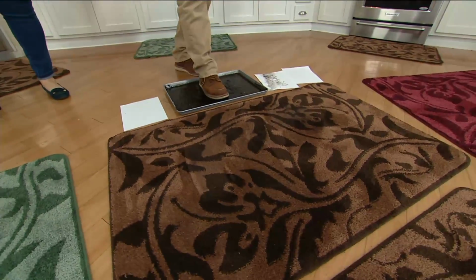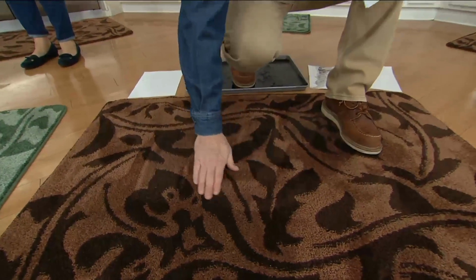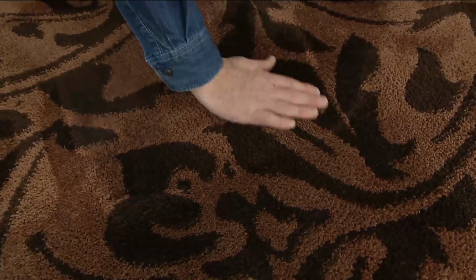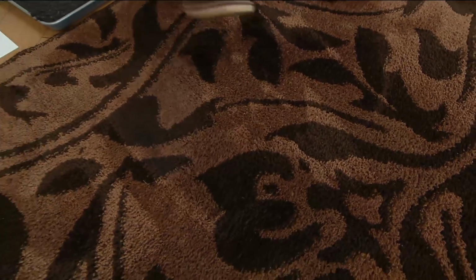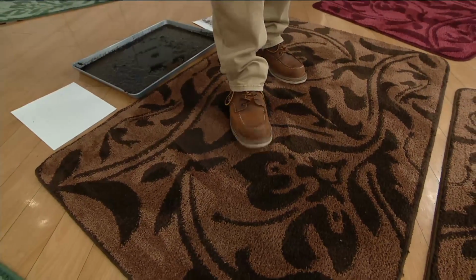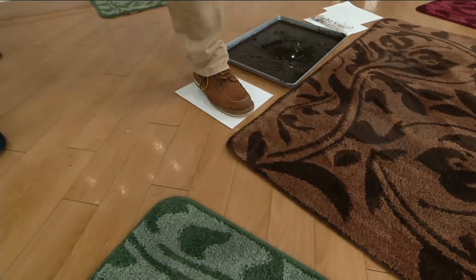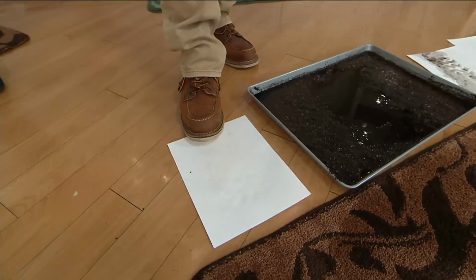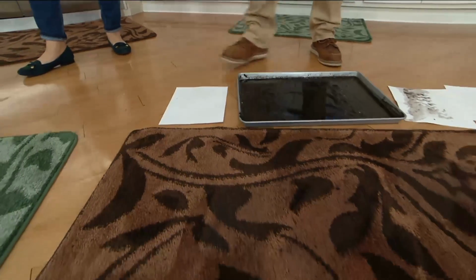Right. So, I know you can't feel them at home, but this feels like a really plush baby blanket. Yeah, it's very soft. You can see when I rub my hand on it, you can see the nap of the rug. There's a lot of microfiber on here, so when you step on it, all those millions and millions of microfibers get up in your shoe, pull the moisture off, so when you come in on your hardwood, your tile, whatever you have, your feet are clean. The only thing that could possibly work better is if you took your shoes off, but people don't do that all the time, okay?